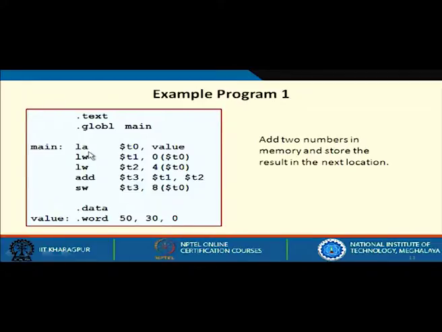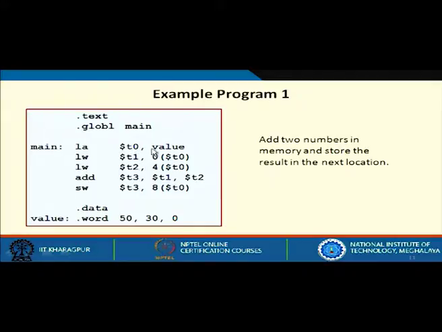Now, just see this LA, meaning load address. Load the address of value and store it in T0. T0 is a temporary register where we are loading the address of this value.